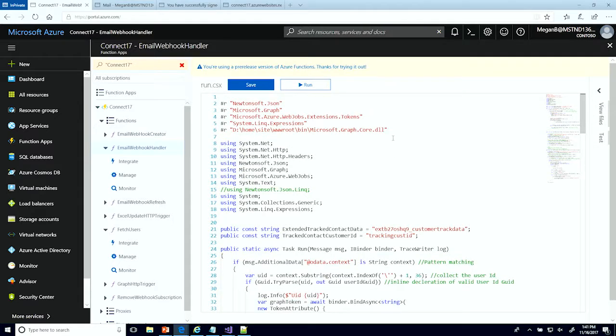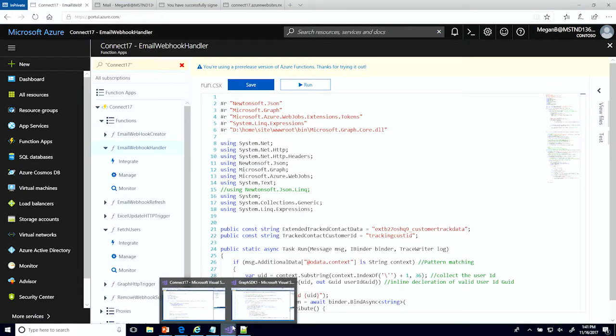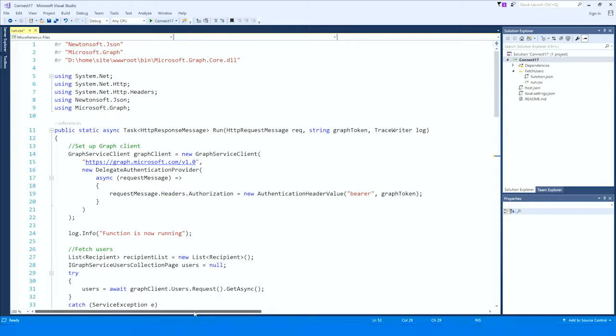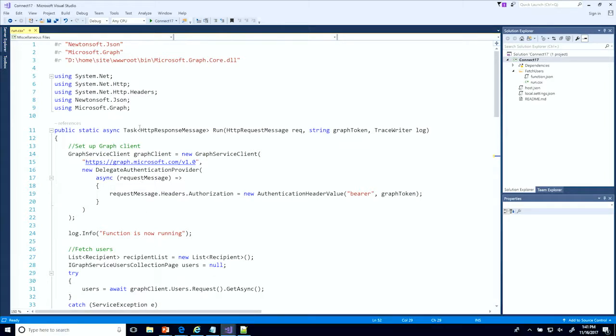But I added the handler, and what I'm going to do is jump over to Visual Studio to walk you through the code of what the handler is actually doing. The first thing you'll notice is I'm pulling in the Microsoft Graph SDK, and the way I'm doing that is not only pulling in the actual DLL, but I'm also using the namespace Microsoft Graph. And what I get here is I'm immediately going to spin up a proxy, a graph client. And what I'm doing is I'm essentially passing in.